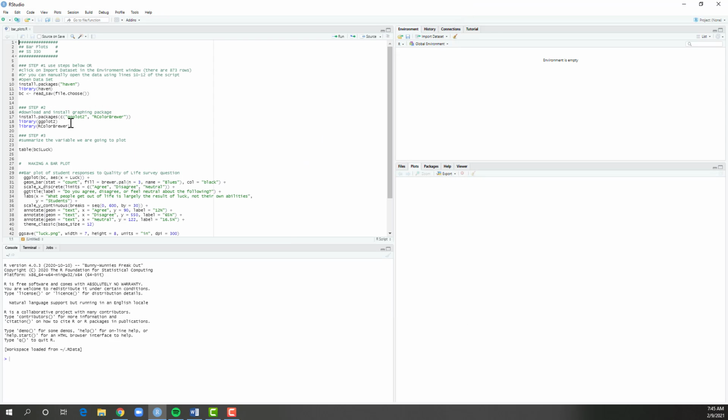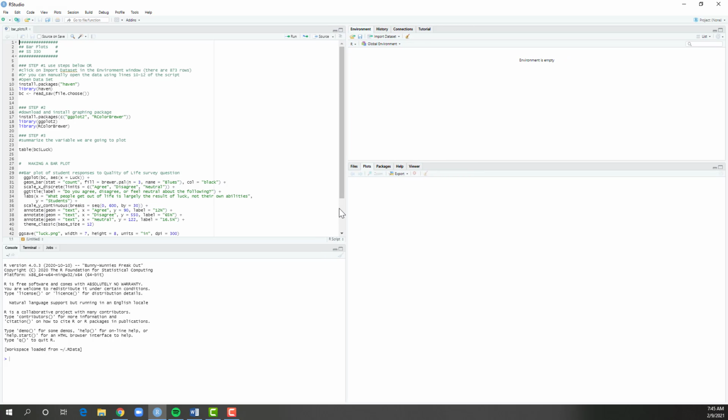When you open it, you'll see this other screen appears and you get fonts that are in different colors. That is a good sign. I'm going to adjust my windows here. So when you open up a script, you get green script. That is just text. It's static. It doesn't do anything. Text that is in black or blue, those are commands. They will actually make the magic happen in R.